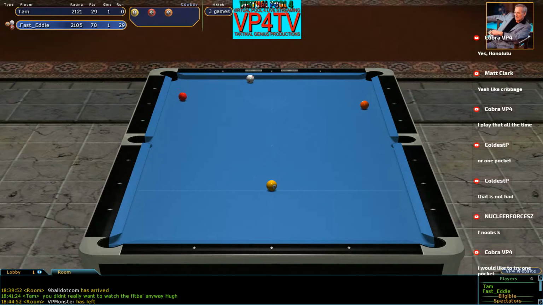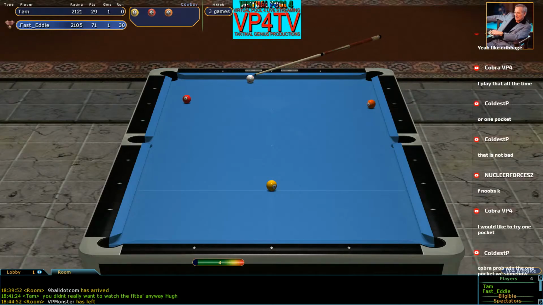I seriously think you would bore us to death playing one pocket Cobra, because I think you would take like 2 minutes before you'd play a shot. You'd be studying every possible outcome before you'd make a move.